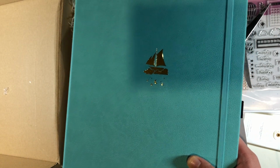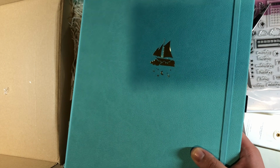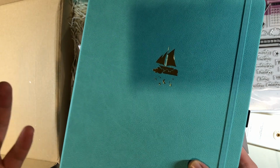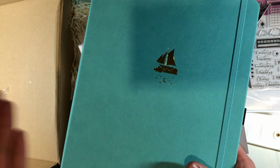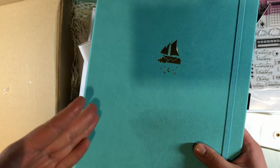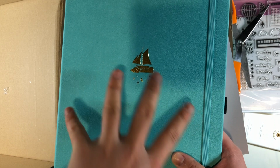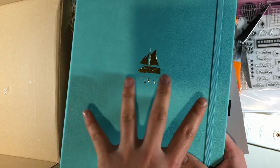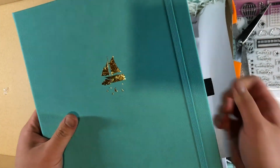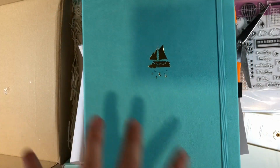But I do enjoy their cloth covered journals because of the inside, just for using the dot grid, and I love the designs on the front. But I actually wish that they would come out with more leather covered journals of their older designs. So then, for people like me that like the leather covered, and to keep the journals clean without having to use a cover, which would take away a lot of the times the function of the pencil holder or pen holder. So that's just my take on that. But anyway, let's get back to this journal.